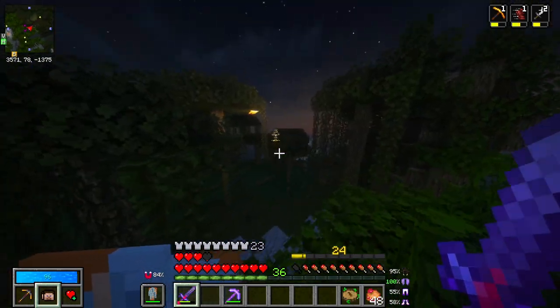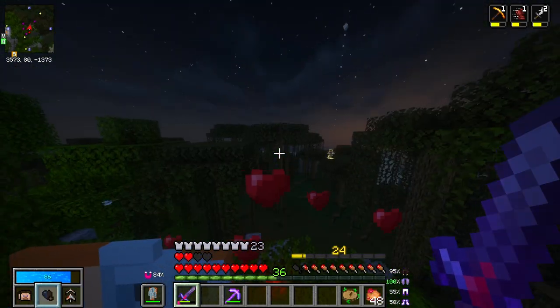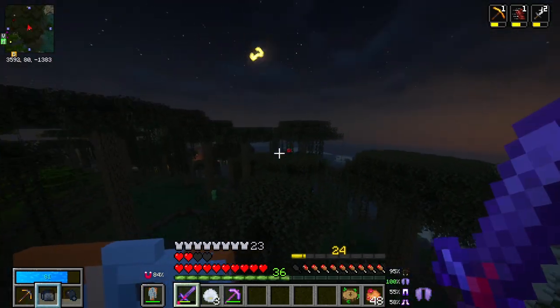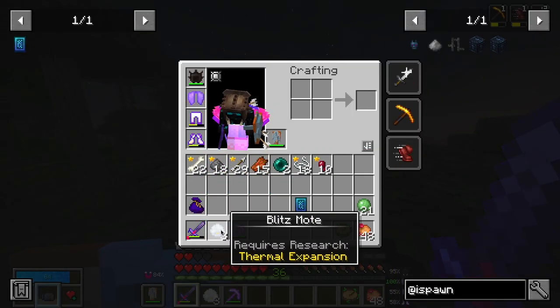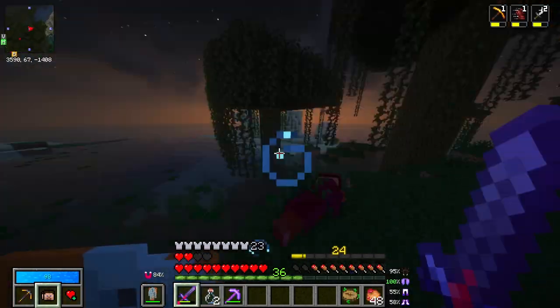Hello? What on earth are you? What? Huh? Just stop it. What are you? You are weird. I've never seen you before. I kill you instantly in blitz mode. Huh. That's interesting. Okay then. Not a chance.